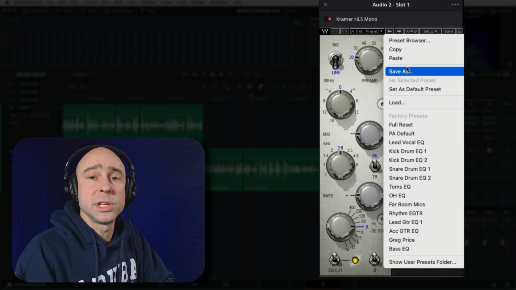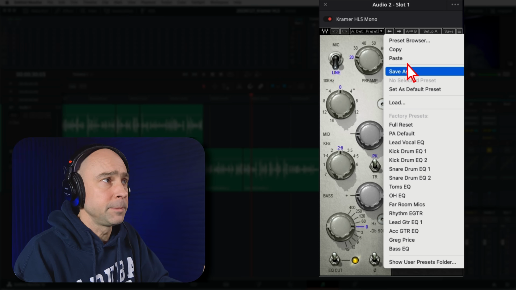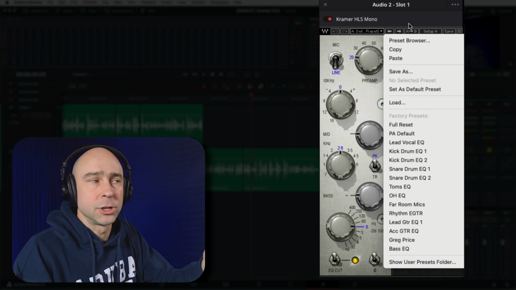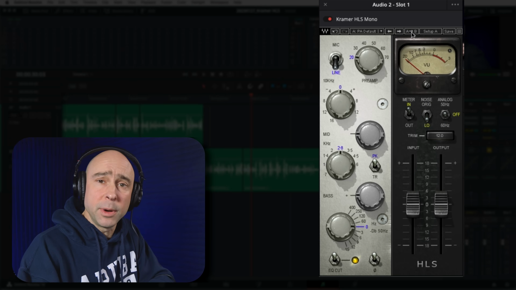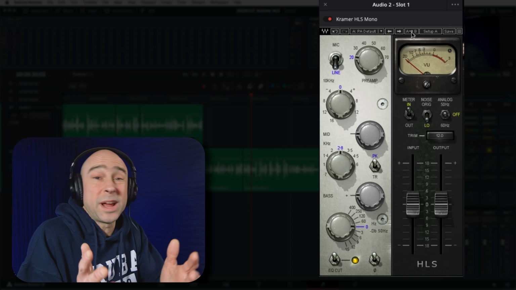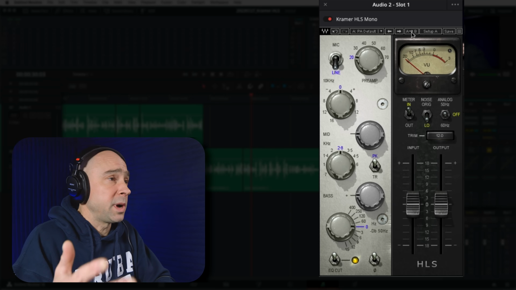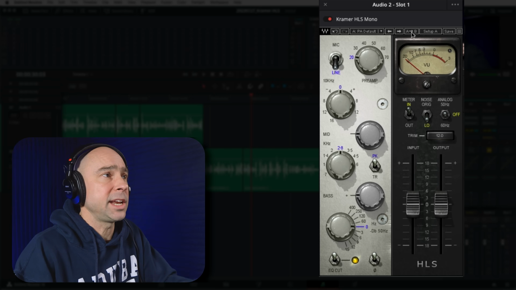You can save your own preset once we get some settings set up for you. And then that way, boom, you just apply it. You're done. You're good to go. These next two buttons here will scroll through the presets for you if you want to hear what they sound like. You've got an A and a B button, so you can set the effect two different ways and see how your clip responds to the settings that you have and hear it back to back.